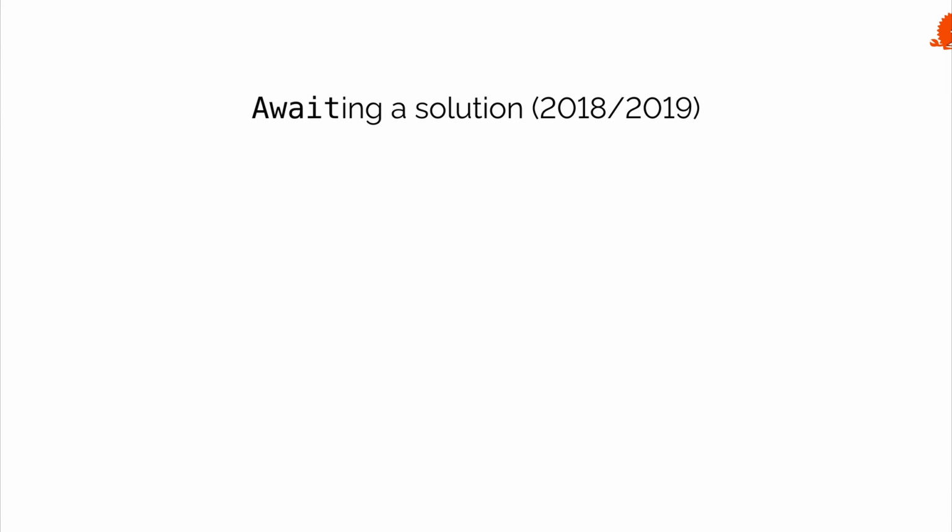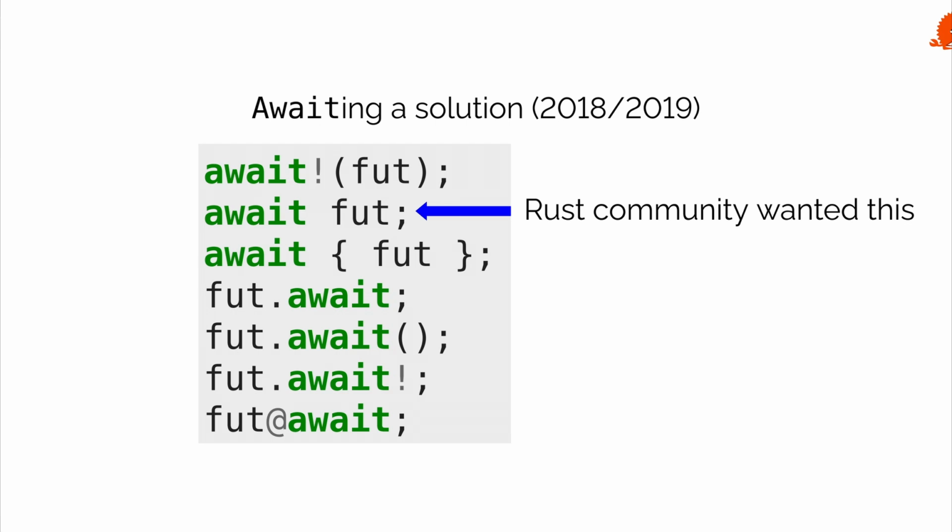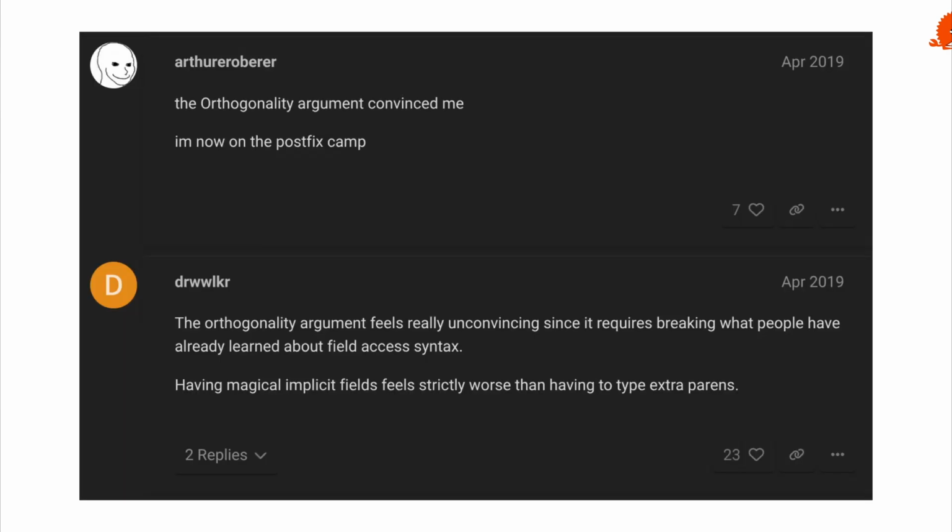Another example is when Rust was choosing the keyword for the await mechanism. And we had a lot of options. And the community essentially wanted this prefix option because it was used in C#, Python, and JavaScript. But the language team actually preferred this postfix variant because it had some advantages, like you could chain it. You could write future.await something. And they published some arguments about this, that it is in fact better in their opinion. Those arguments convinced some people, but didn't convince other people. It's really hard to please everyone.